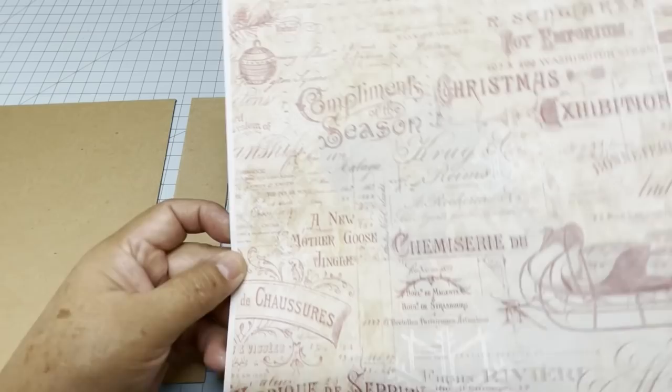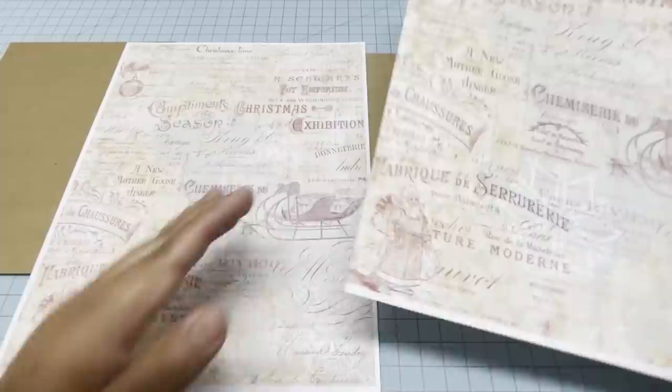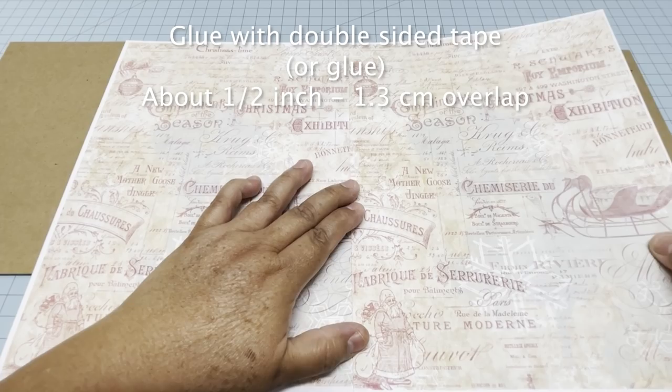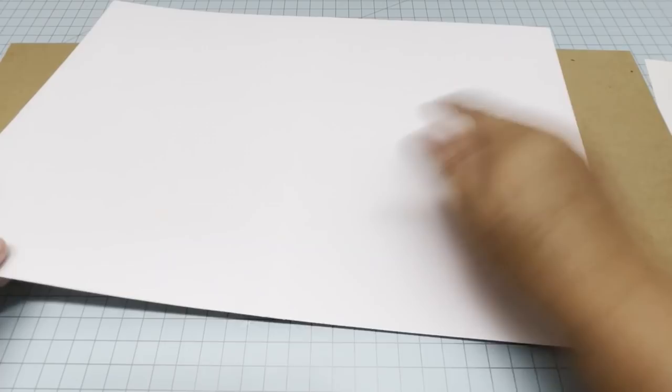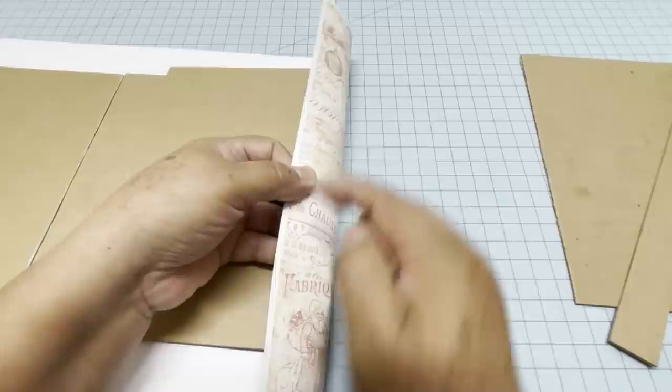And for the first paper, you're going to cut just on this side. Now that we have cut this side, we're going to glue this one on top of the second paper. And it's going to be like about 1/2 of an inch. And now that we have the pieces together, I'm going to start gluing. And I will start with this one on the edge. I didn't cut this side. Can you see? I didn't cut this side. And I will start gluing this one right here.